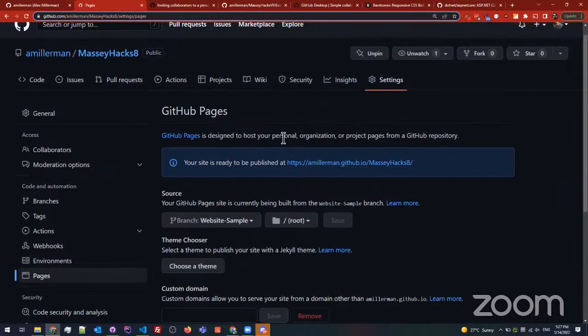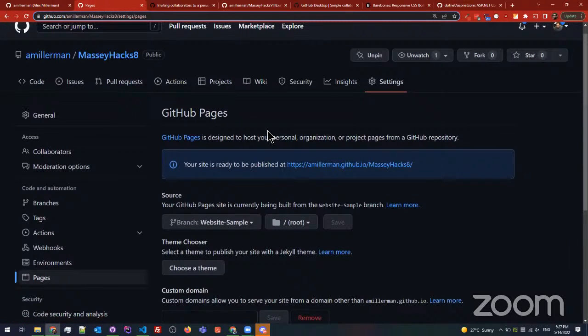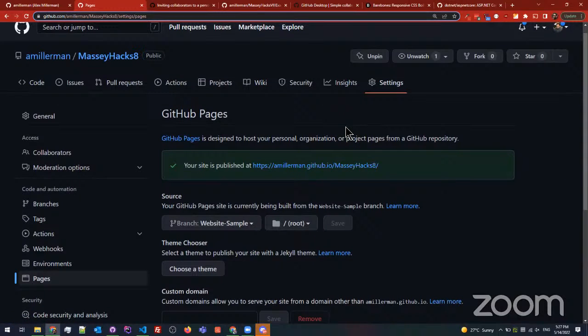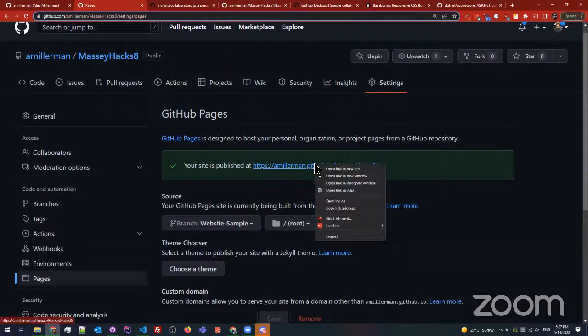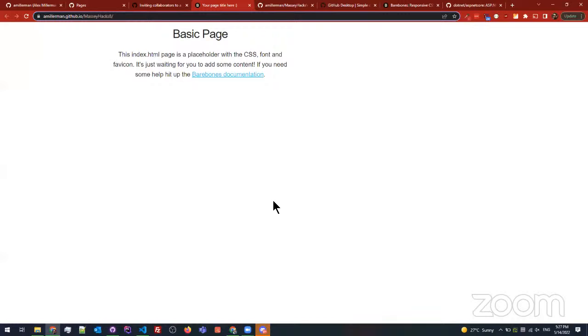Of course, this is not a prioritized thing on the GitHub servers. This is a free service they're providing for us. So it might take a couple of minutes, but you can make changes to your website and it will automatically be deployed to this URL that's auto-generated based on your username and your repository name. And you don't have to do too much extra, right? So there we go. It's deployed successfully. I can actually go and visit this link now, and if I do so, there's my bare bones website, right?